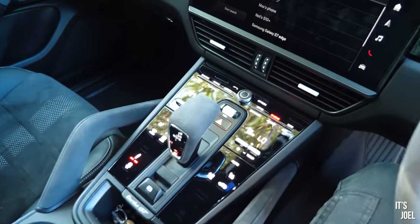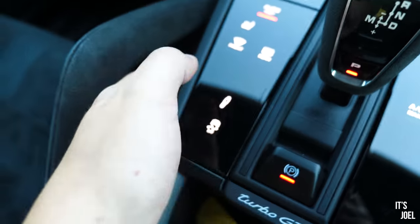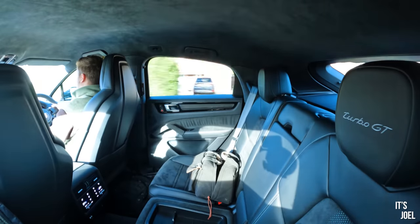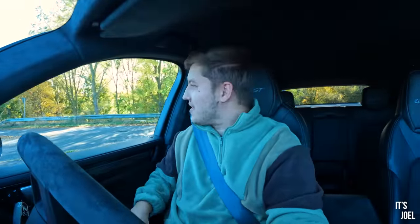Of course, gone is all of the analog buttons and we're greeted with this huge infotainment display — something I really wanted to like, but I just can't get on with these haptic touch buttons and screens. Just give me all those analog buttons. You can tell it's a Cayenne from in here, although some things have been removed, such as that beloved third sun visor. The first-gen Cayenne had five altogether — this only has two. Bit of a downgrade.